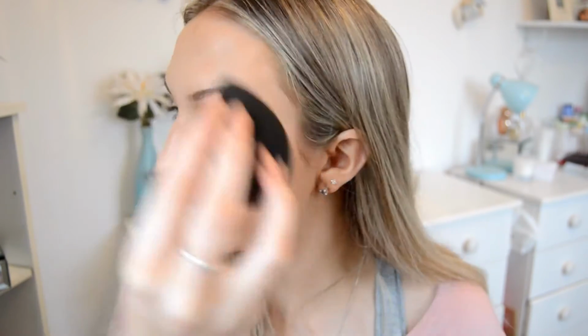This end here, like the squidgy end, is actually a lot softer, so maybe I should try and use that. Shade maybe a little too dark just because my fake tan has kind of rubbed off. To be totally honest with you, I don't feel like this has done a great job at blending in the foundation. Like it's pushed it into my skin but it hasn't spread it out any more.